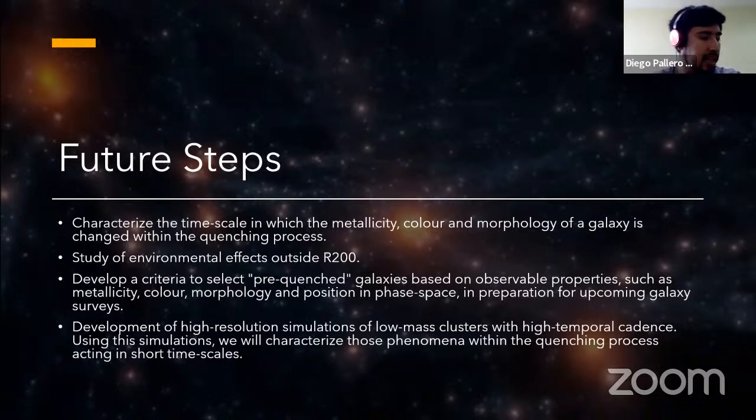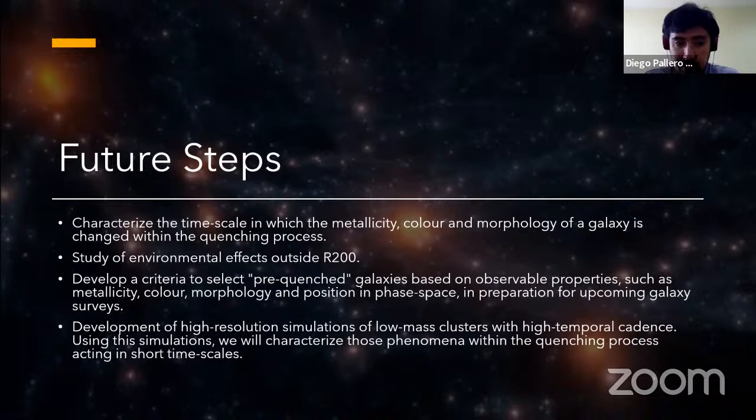We're also interested in studying what is happening in the outskirts of clusters. In Bahé et al. 2013, he shows that ram pressure stripping could be efficient up to 5 virial radii of the cluster. But we're finding that once the galaxy crosses the virial radius of the cluster for the first time, the ram pressure starts to take place, becomes more dominant than the restoring force of the galaxy, and the galaxy rapidly gets quenched. So what is happening between 1 and 5 virial radii of the cluster? Using our simulations, we would be able to disentangle the different processes happening in this regime as well.